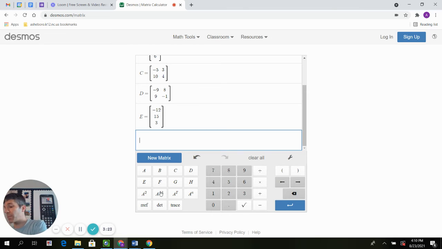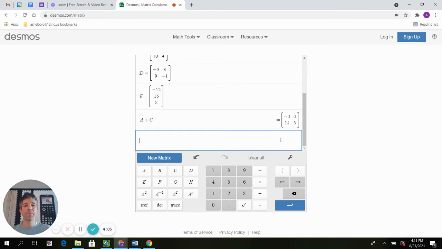I'm looking on my paper at number 7 where it said find A plus C, and I'm going to type that. Now I'm using capital letters. If you would rather, instead of typing capital A, you can click A and then plus C. There you go. And you see the answer right in front of you. It's right here where my mouse is: -3, 0, 14, 5. Done. You copy that down and you're done. Now, don't get mad and be like, why didn't you show me that earlier? Because we need to understand the process. And honestly, sometimes it's faster if we just do it on paper before we take all this time to pull up this window and type this thing in. It's not always worth it, right? Okay. We press enter. We've got that.